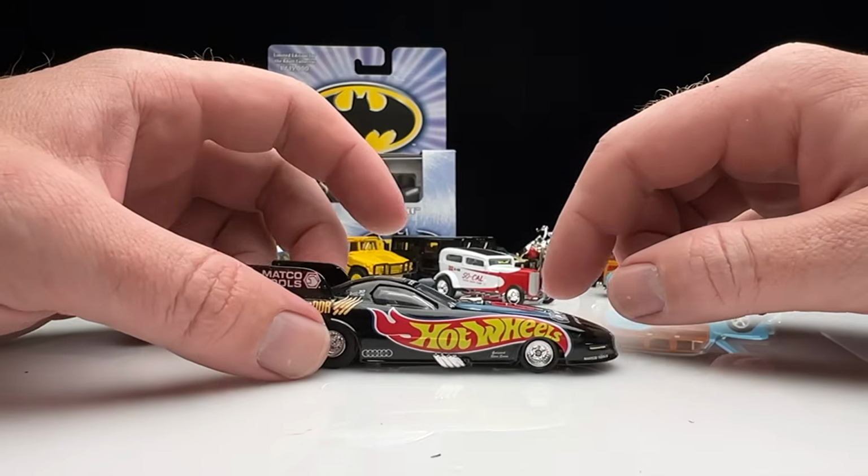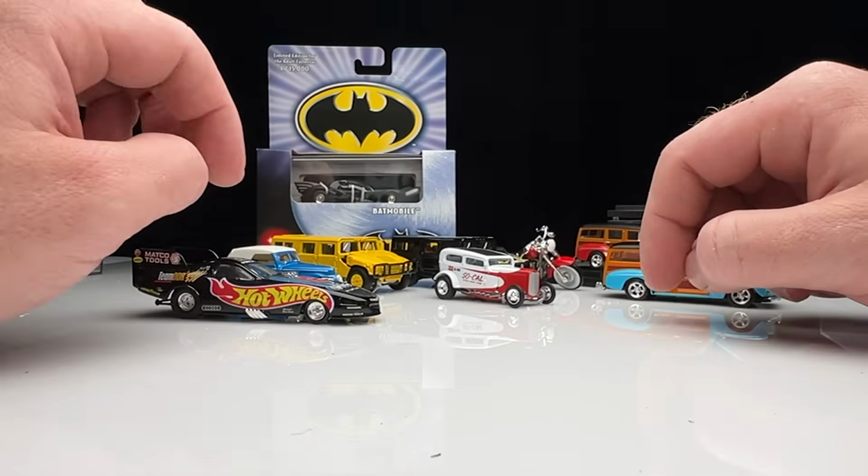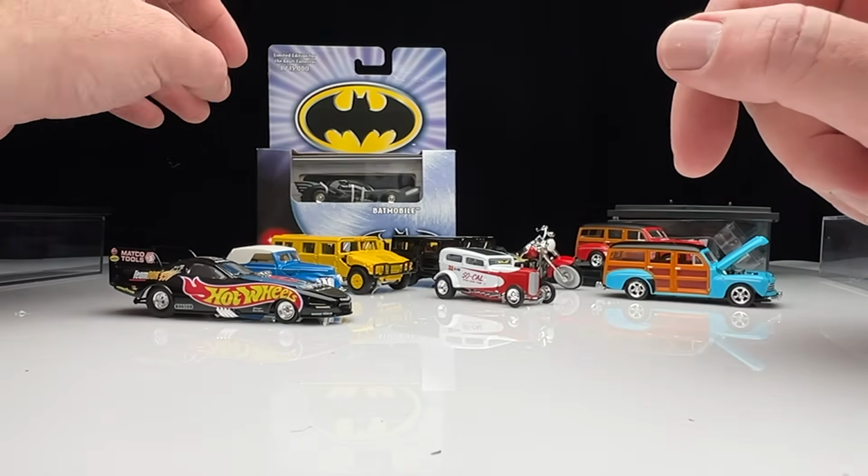And it's a Pontiac Firebird funny car. Quite hilarious. All right, so liking that one. I think that one's cool. And no rubber band issues.